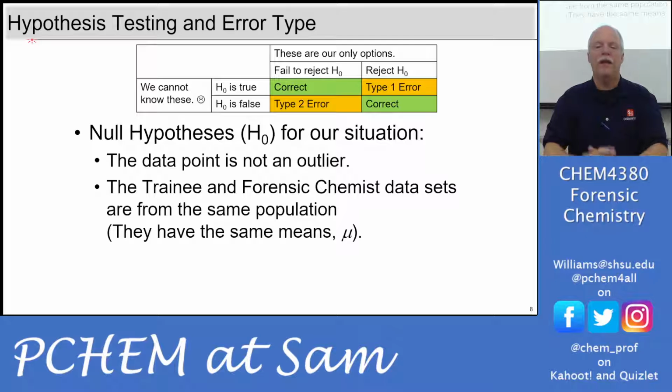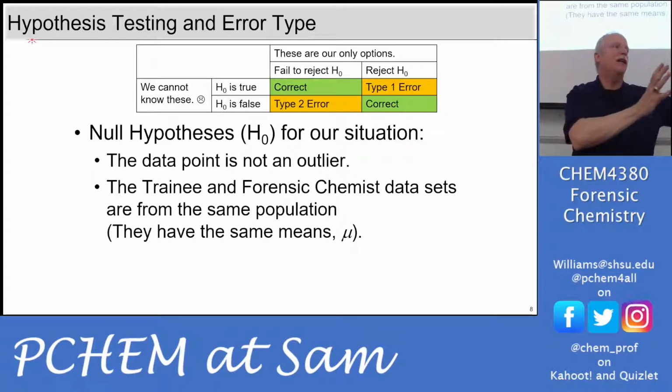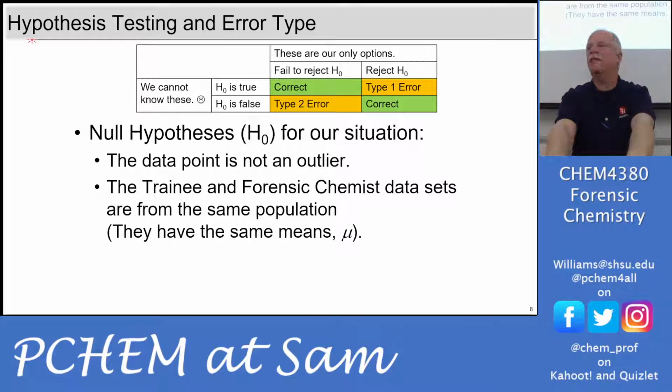Now, they could be from the same physical population, but because they go through two different analysts, that can be a population as well. So that means that there could be a forensic chemist's answer and a trainee's answer. And so even though the physical bags came from the same group, they went through two different analysts, and that could shift the means apart. And so that's a way to separate populations too. That's what we really don't want. We don't want our two analysts to present data to where we think that came from two totally different batches when they really came from the same batch. So that would be sort of an artificial separation of these samples.